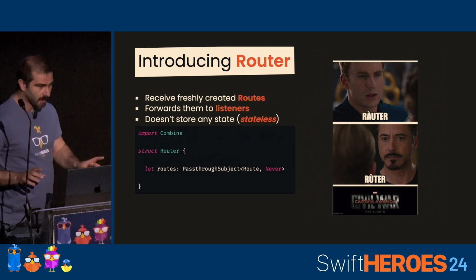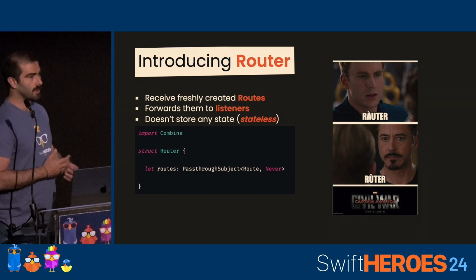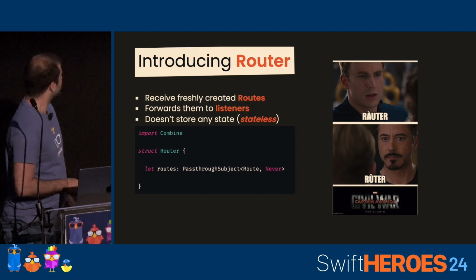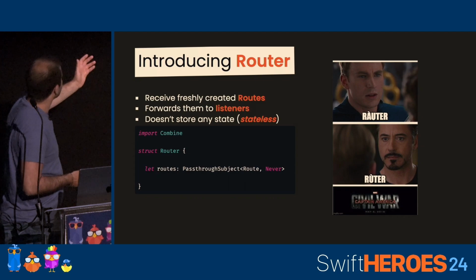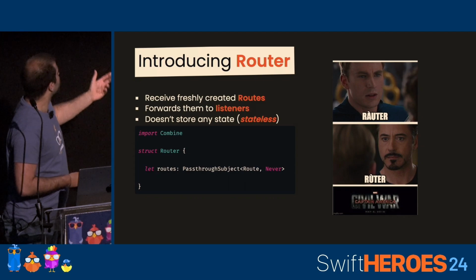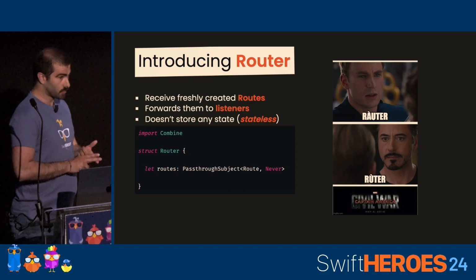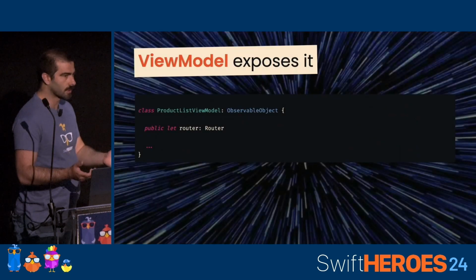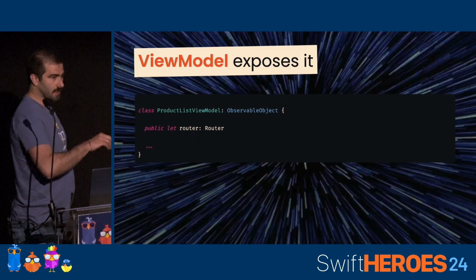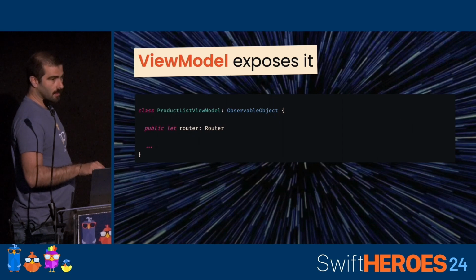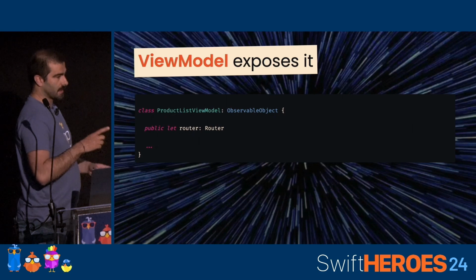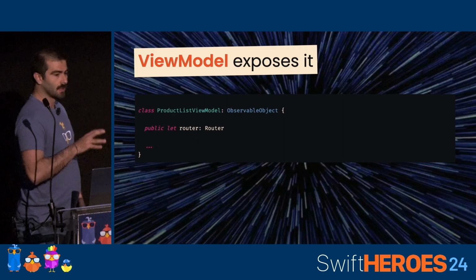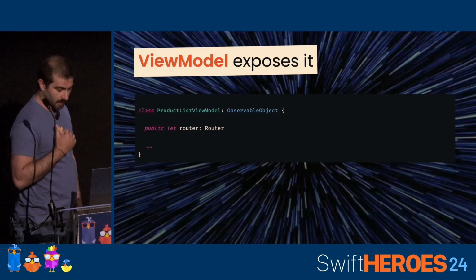Introducing the router, okay? This is just an object that we use because we like Combine a lot, but we want to wrap it all around to not show it to the specific business logic. And it's just a stupid struct that contains a pass-through subject that emits routes. So what do we do with this object? This object is specific for each scene and is passed from the view model. So for each scene, we have a view model because we are using model view model. And each view model has its router that emits the routes from the interactions from the view. So the view model is the chain conjunction between the view controller and the view. And the router is the object that passes the routes to navigate from the view to the view controller.